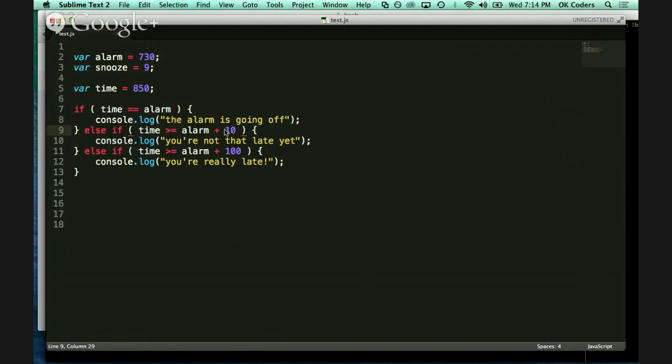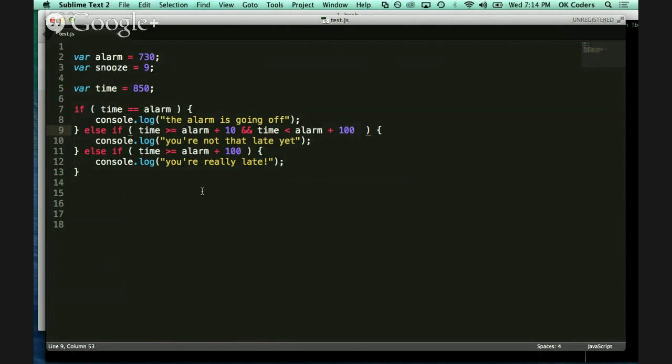Well, you just move it around, which is how it was previously. Oh, I was thinking if time is greater than or equal to alarm plus 10, and you could add an AND in there. We can have a Boolean condition in here. So I say if time is greater than or equal to alarm plus 10 and time is less than alarm plus 100, then say you're not that late. And so now, when it checks for the 8:50, it'll go if the time is greater than or equal to alarm plus 10. Okay, there's an and, so I need to see if the other thing is true as well. Time is less than alarm plus 100. Well, that's not true. True and not true is false, right?